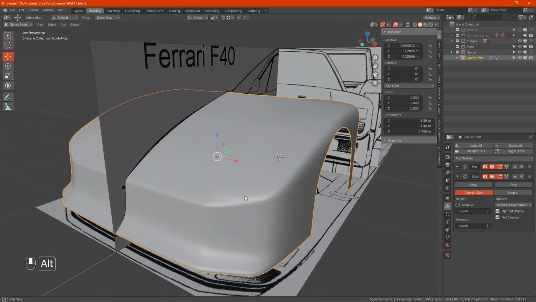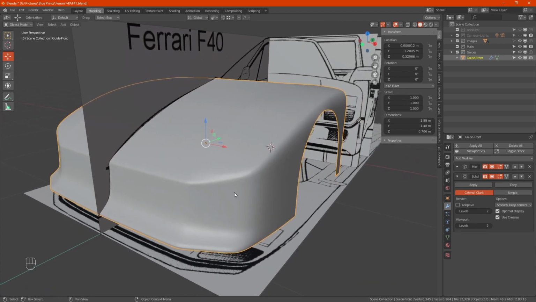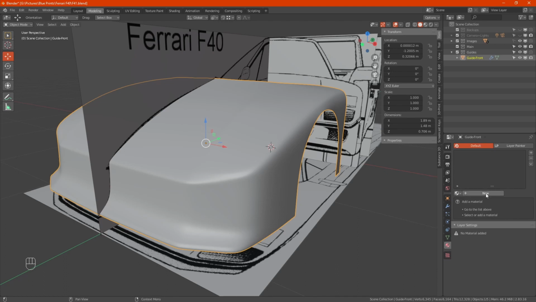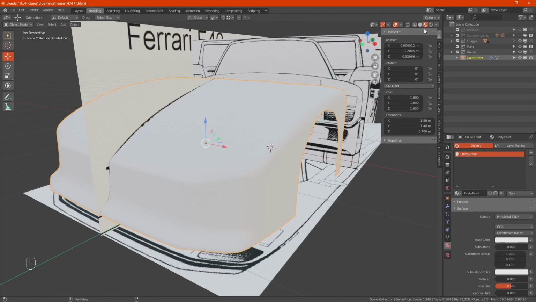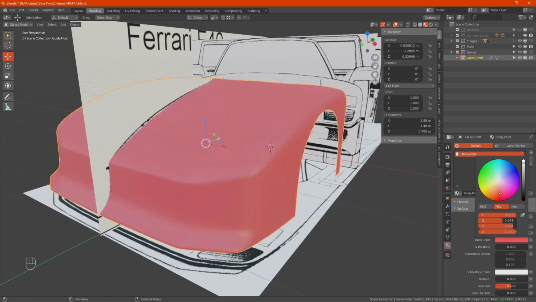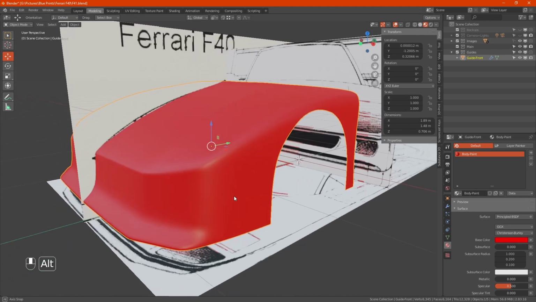Okay. What colour should we do this in? I know it's red there. I know I'm jumping ahead here. Plus this is the guide, but so we get some sort of idea. We'll click on new. We'll call this body paint. The only reason I'm not wanting to make it red is because it hurts my eyes.